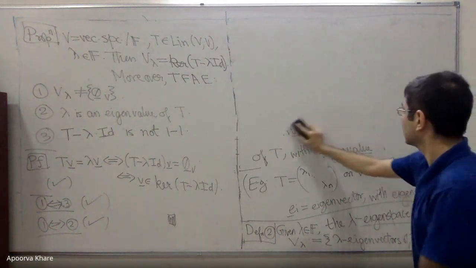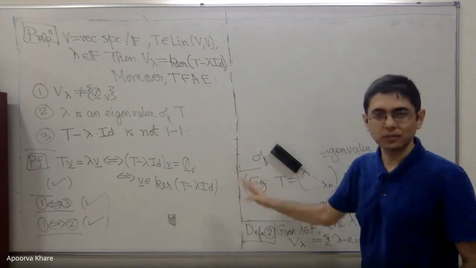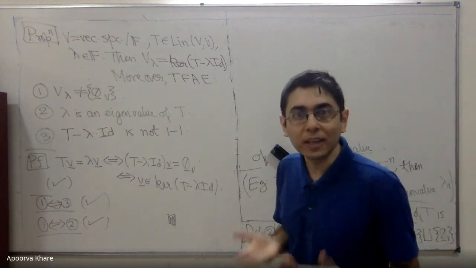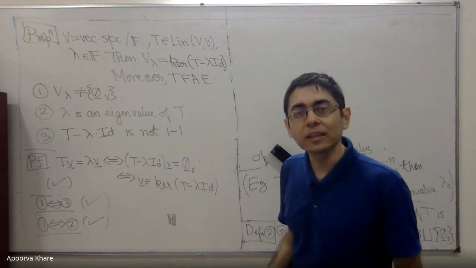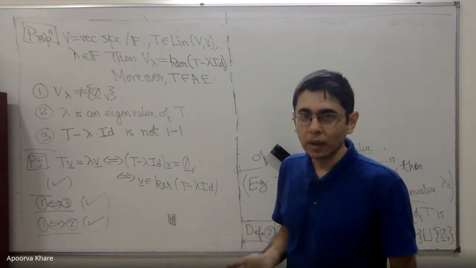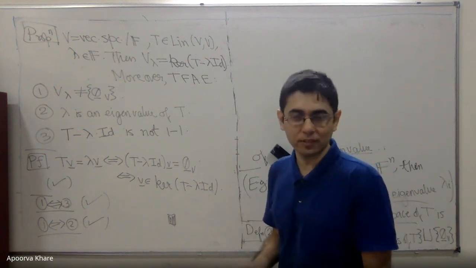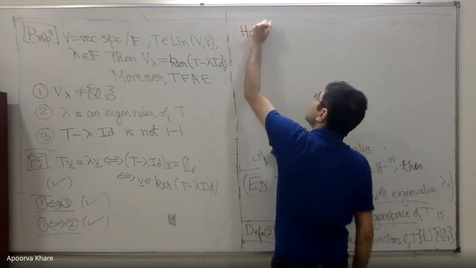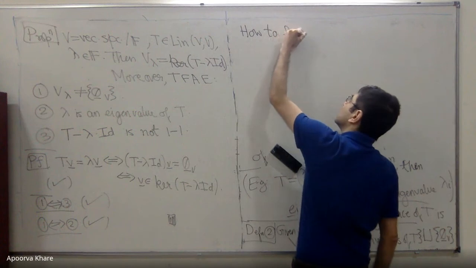This theoretical concept of an eigenvalue is very nice. It rescales. But how do you know if one exists? And if one exists, how do you know what it is? And if you know what it is, how do you calculate the eigenvectors? So how does one actually do that? So how to find that?